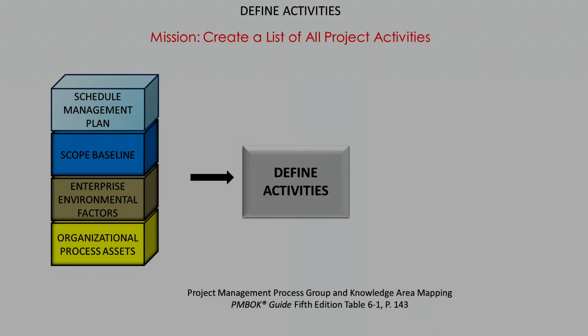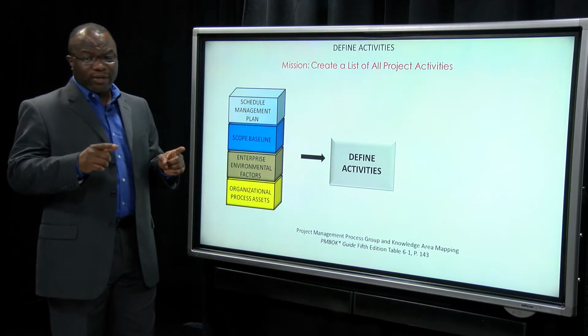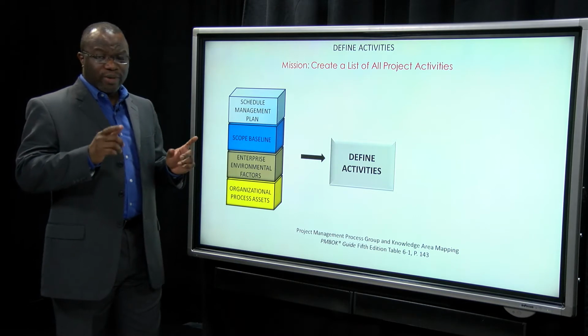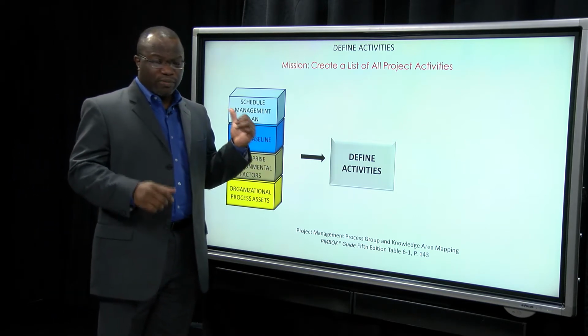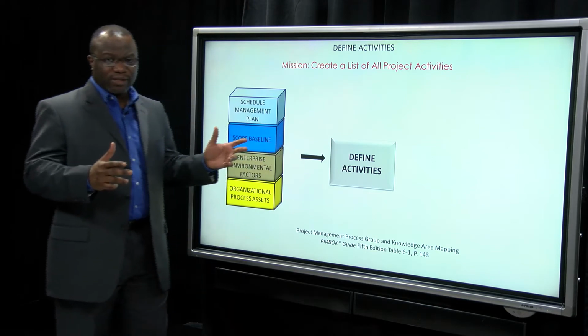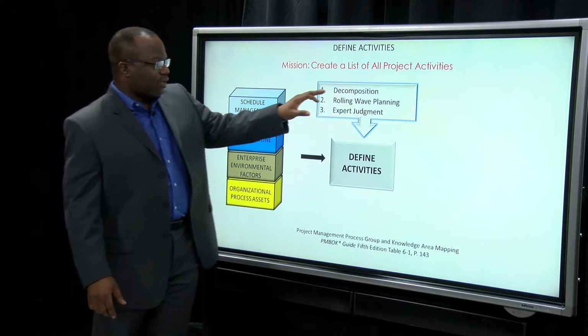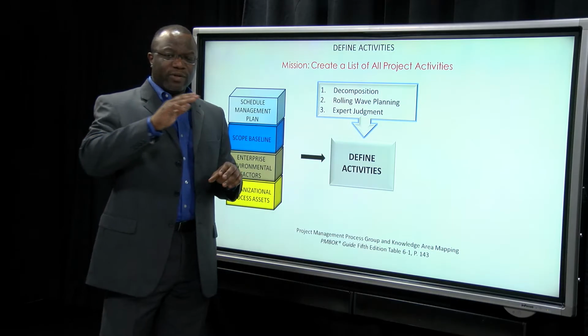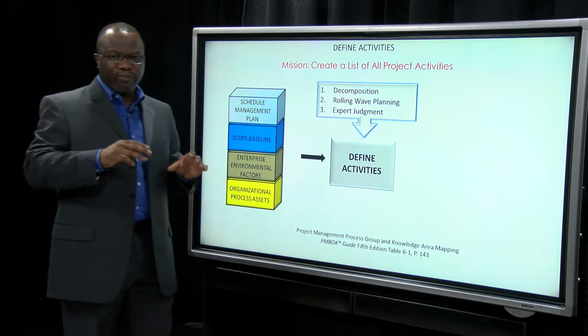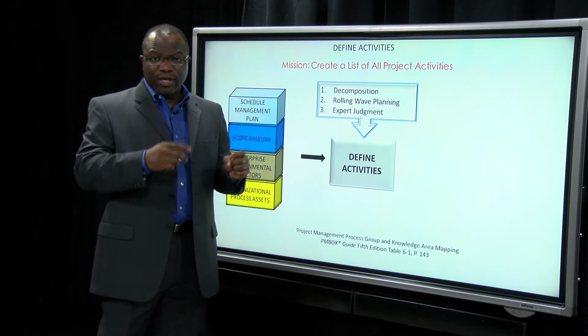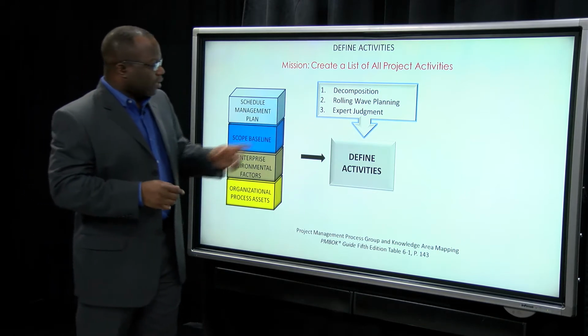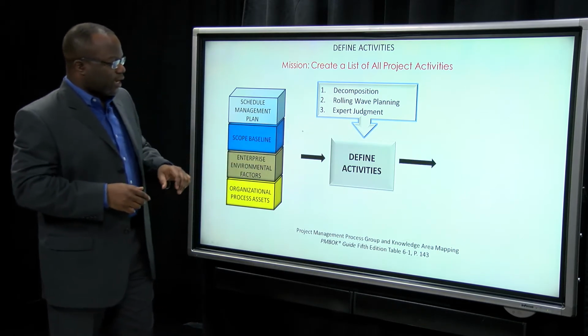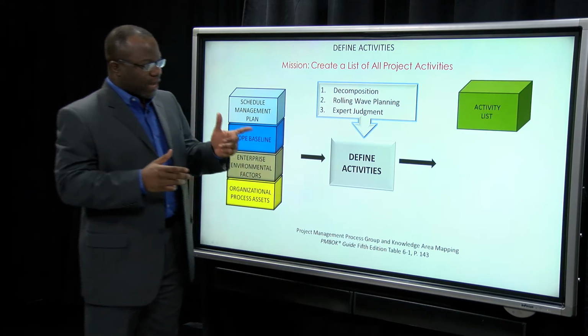Now the tools and techniques, there's one tool and technique that you're going to see as well in Create WBS. Do you remember what it is? Do you remember that tool and technique that you use to create the WBS? You use it here. I've given you a big hint. It's decomposition. So we use decomposition, and rolling wave planning. Rolling wave planning is where we plan stuff happening in the near term in detail and stuff happening far away we plan at a high level, and as we get towards the place where the work is being performed on the timeline, we begin to decompose it. Remember, rolling wave planning. Expert judgment, we've talked about, and our output, the big output: activity list.